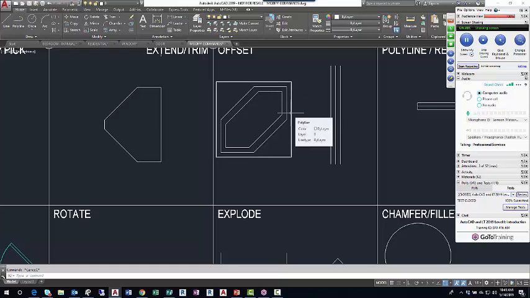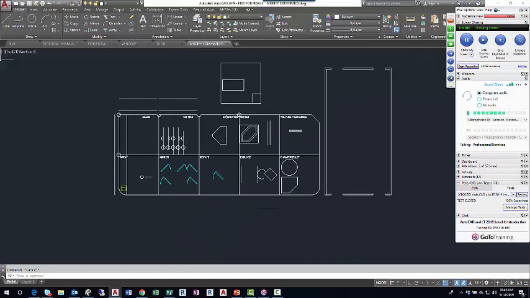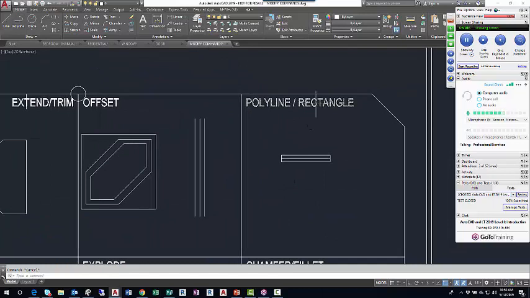Polylines can be exploded. I don't have that spline anymore. I don't know if I can explode a spline. Not that you need to know that, but if I just draw a couple sections of spline, if I select this and click explode, yeah, you can't explode a spline. Some types of text can be exploded. This is multi-line text.